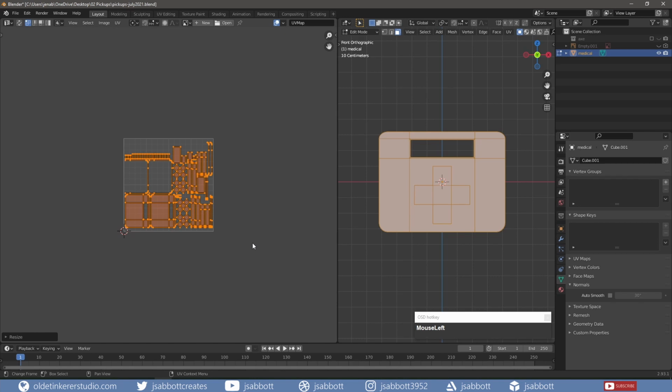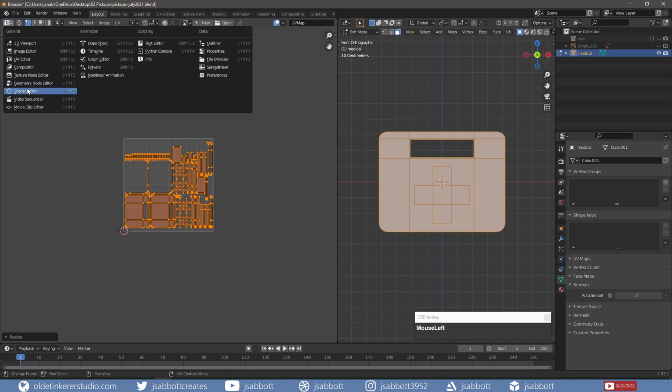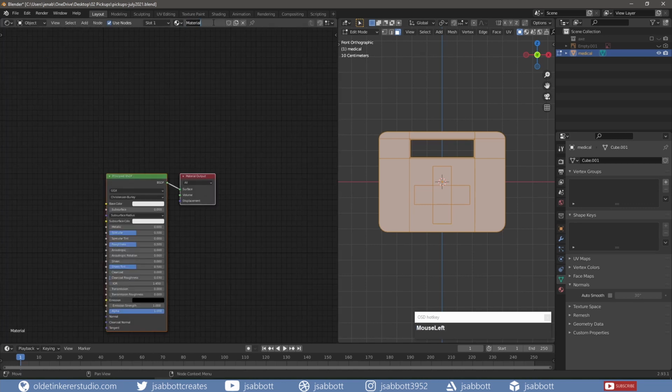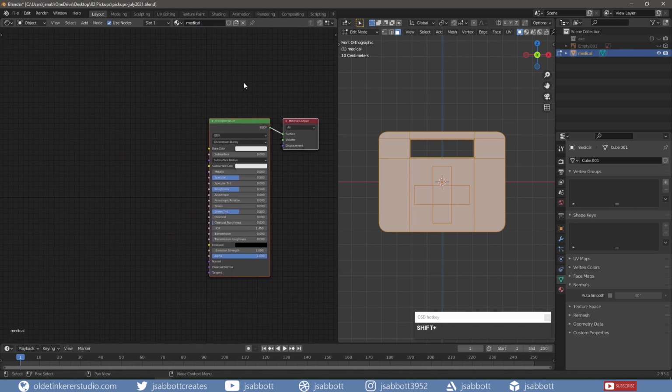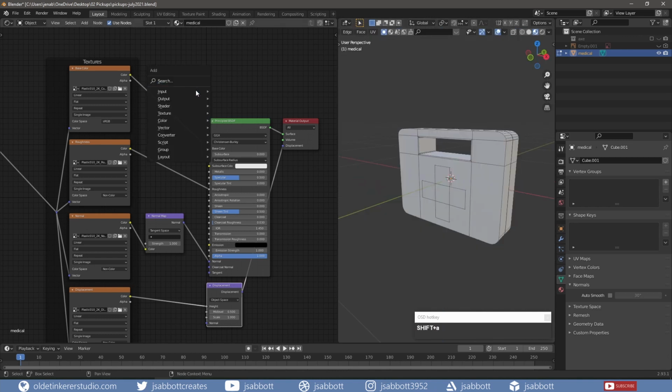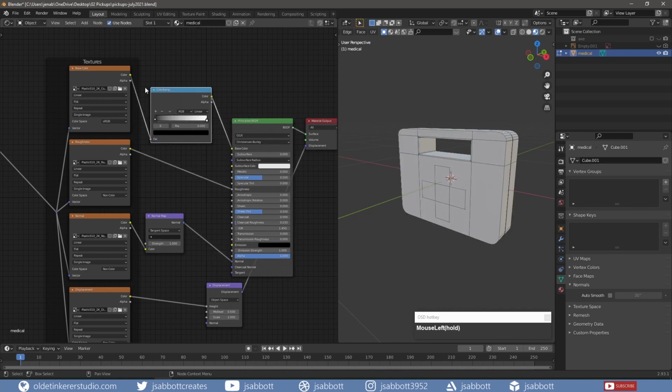I change to the shader editor and add a new material. Using Ctrl-Shift-T, I open the plastic texture. Since I want the kit to be red, I add a color ramp between the albedo or color texture and the BSDF shader.